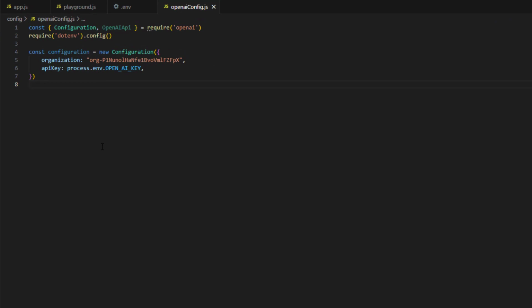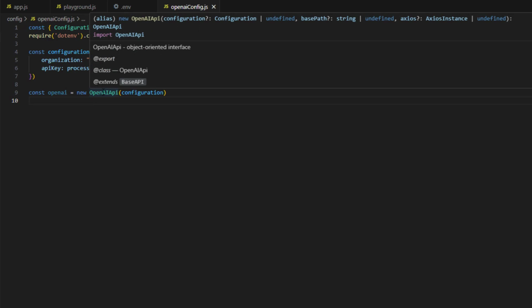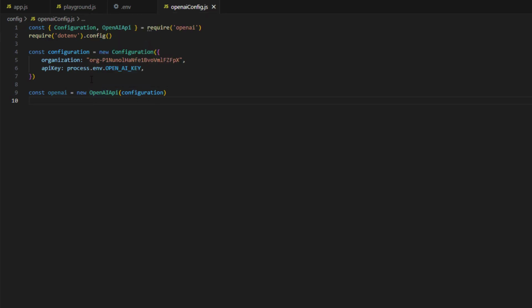Now we will initialize the OpenAI object. As you can see here, I have the OpenAI object. I passed to it the configuration, which contains the organization and the API key. And now the OpenAI object is ready. We can just start calling APIs within the OpenAI API module in order to communicate with the models, sending them requests and receiving responses from them.